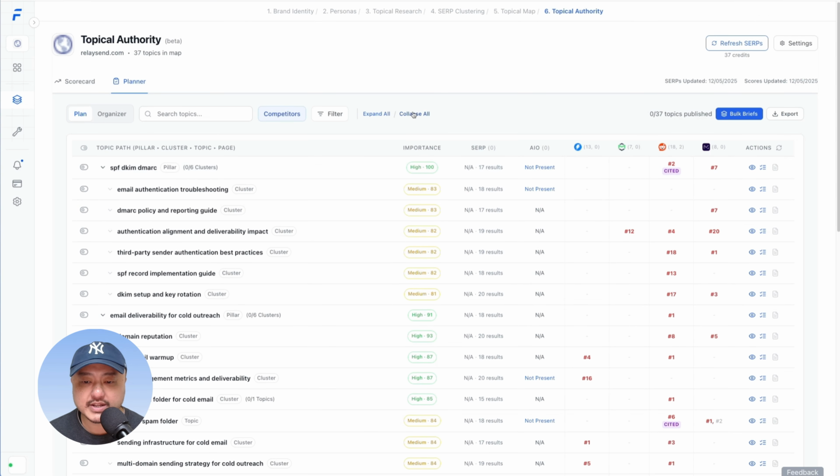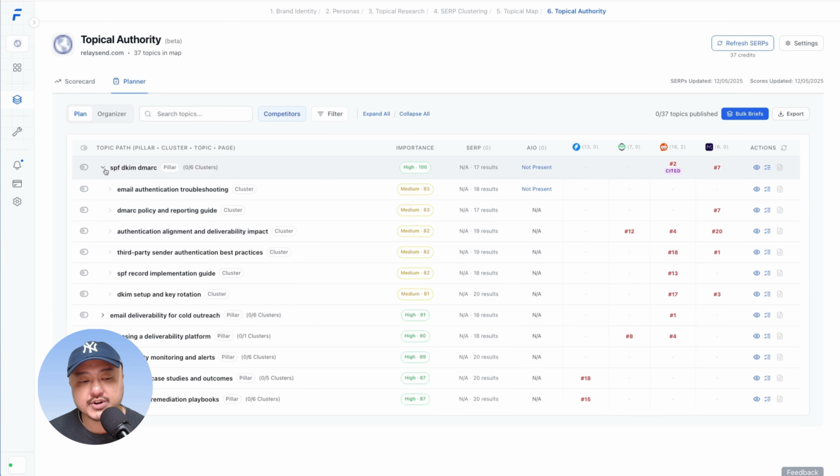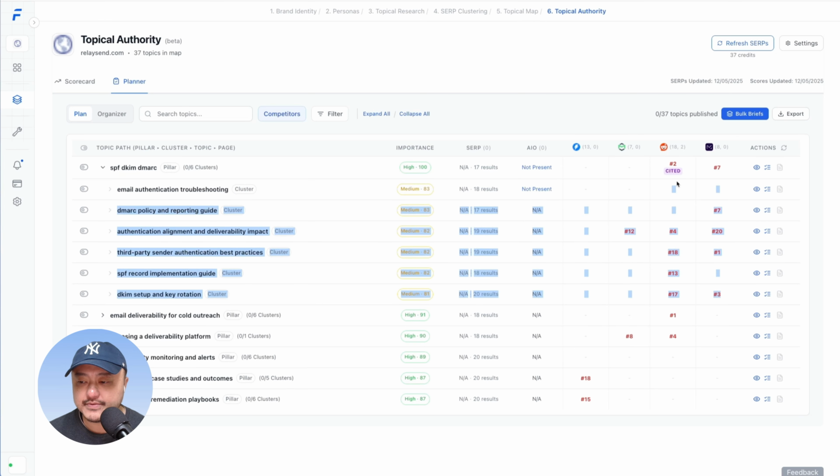For example, if I wanted to collapse all, I wanted to see who's the best in covering a lot of the technical setup here. So you can see that out of those, Valley Mail and Reddit and Mail Trap have how many here?